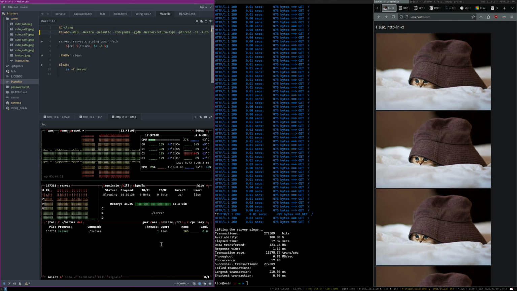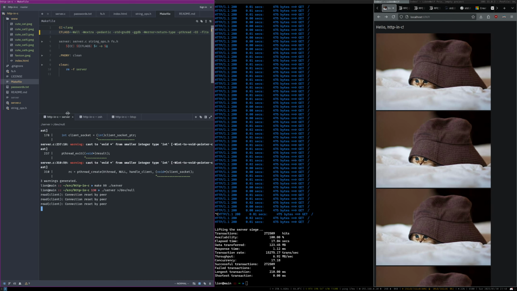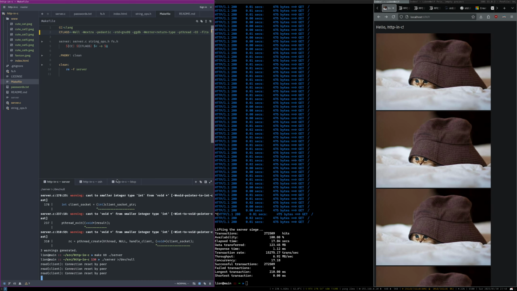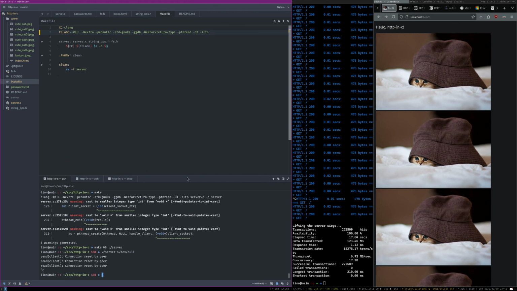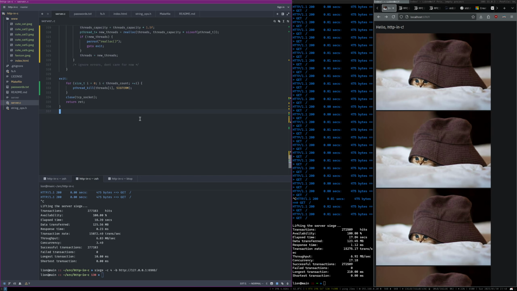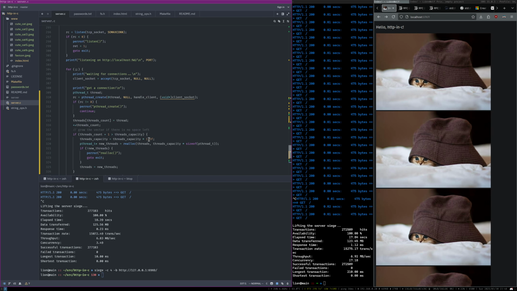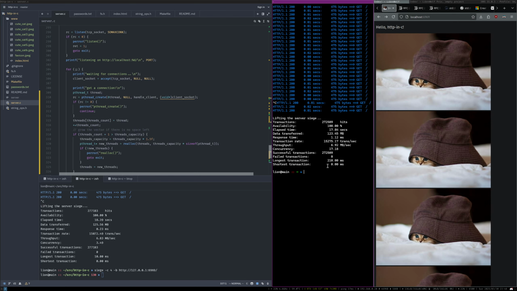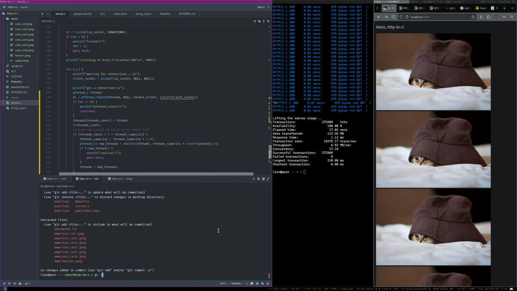It's not that fast. And you'd think, why? We're literally doing like the coolest thing ever. We're just making a thread per client. This should be maximum performance, but it's actually not, because making a new thread takes a while. And you see our throughput here is 6.92 megabytes per second, which is pretty abysmal. But let's commit this and then I'll show you why.